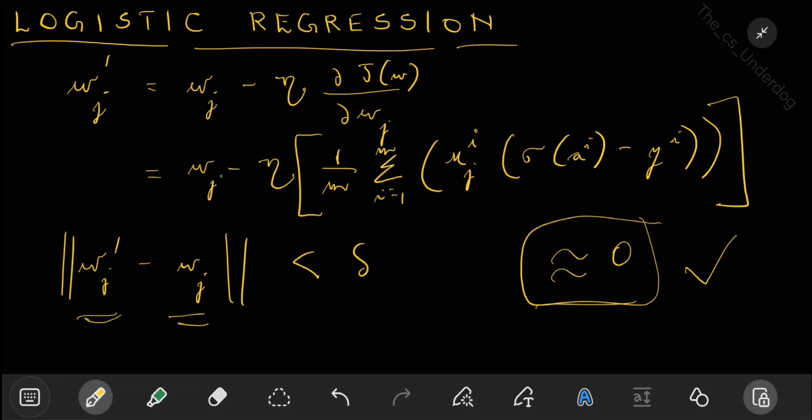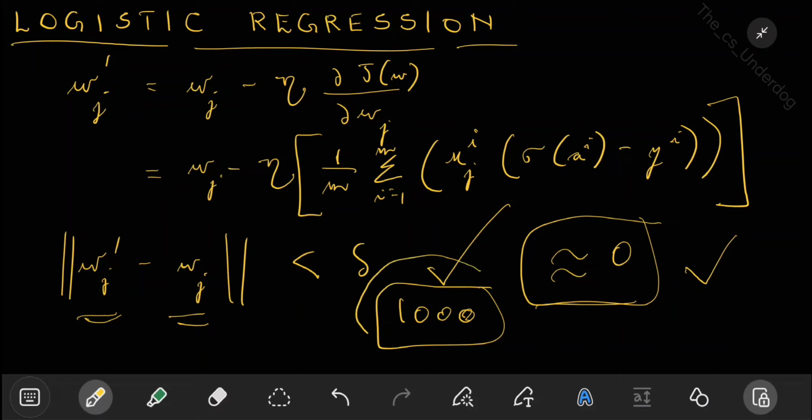And the third thing is, you will keep a number of maximum iterations. Let us say you are saying, I want to iterate for a maximum of 1000 times. This is the ultimate maximum. If it has already done 1000 iterations, then you will declare that it is done. You will say this is completed, this is already converged, this is the best value of wj. So you are doing this in order to avoid an infinite loop. That is, if it keeps looking for better and better w's, and it is not reaching this threshold, in order to avoid that situation, you will keep a maximum number of iterations.